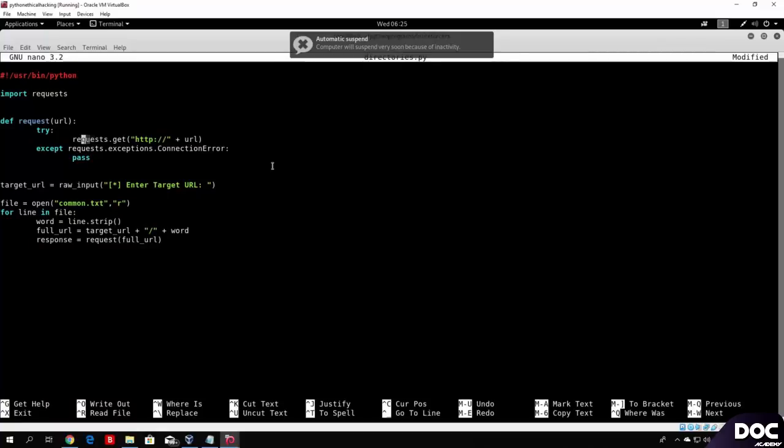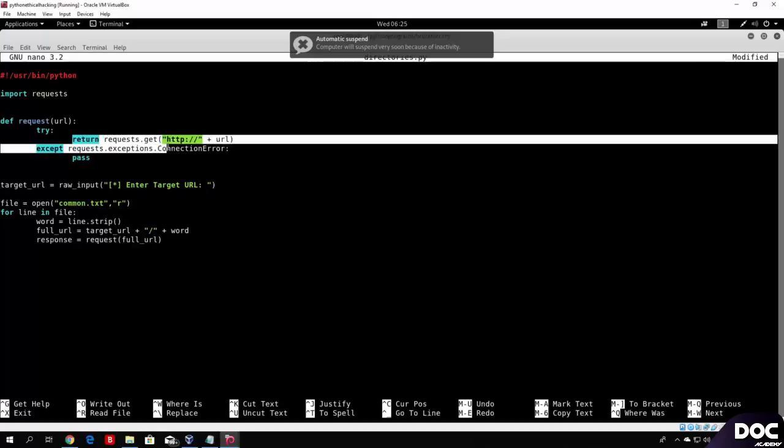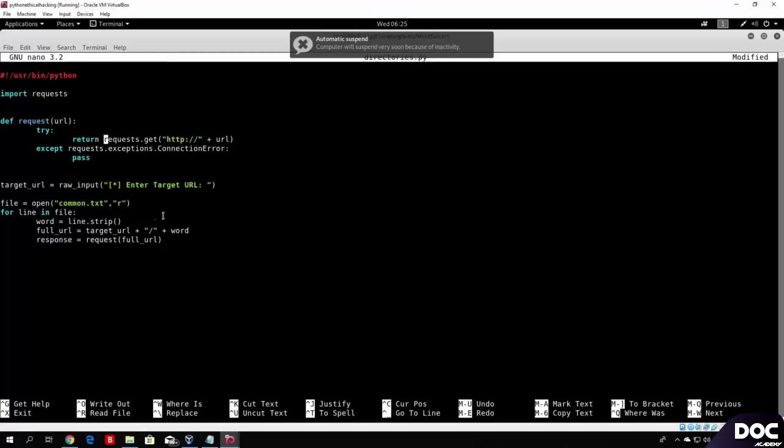And from this function, we want to return this, because we specified that the variable right here equals this function from the specified URL. So we want to return the result, or the response, to the actual response variable. And if this response has something, so if response, then we want to print discover directory with the actual word that we specified right here.